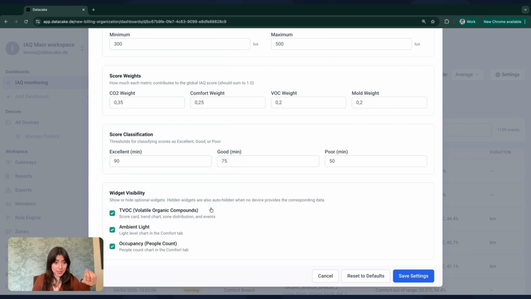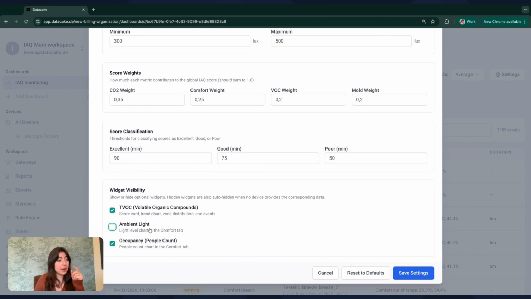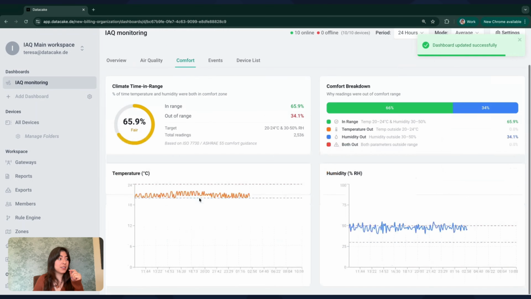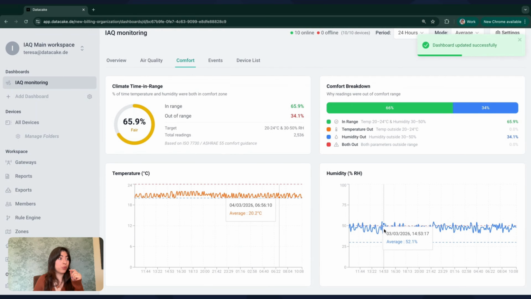They will automatically hide if a device is not providing a certain value. So for example, we don't see occupancy in our dashboard because this device is not showing it. But for example, if I don't want to show ambient light, even though the device does show it, then I'm going to go ahead and deselect this and save settings. And as you see under comfort, the ambient light chart is disappearing.